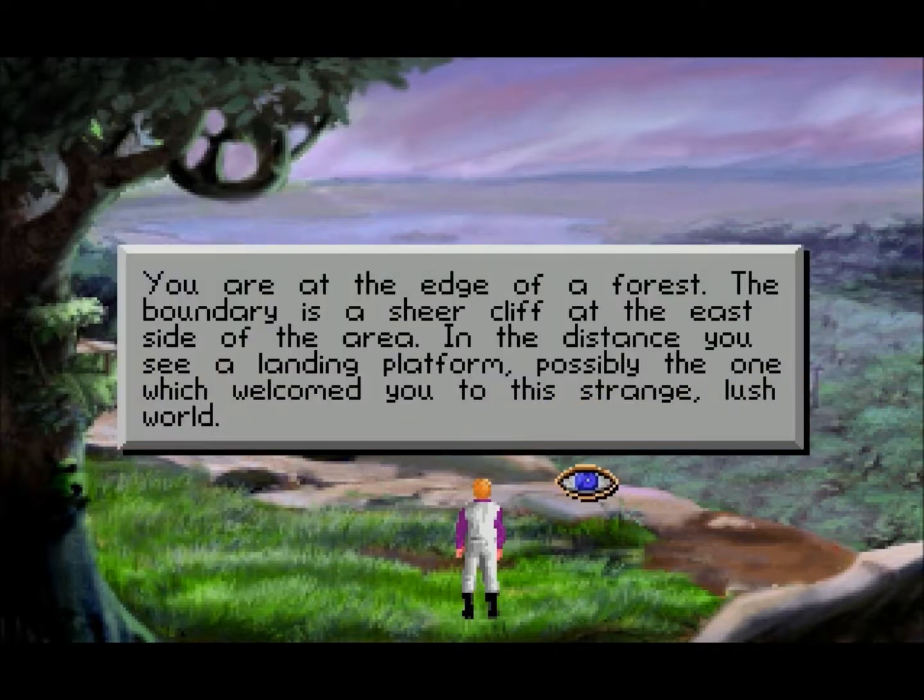You are at the edge of a forest. The boundary is a sheer cliff at the east side of the area. In the distance, you see a landing platform. Possibly the one which welcomed you to this strange, lush world.